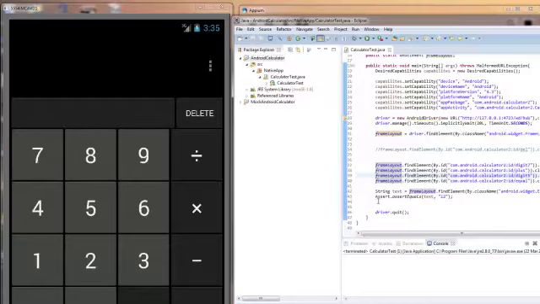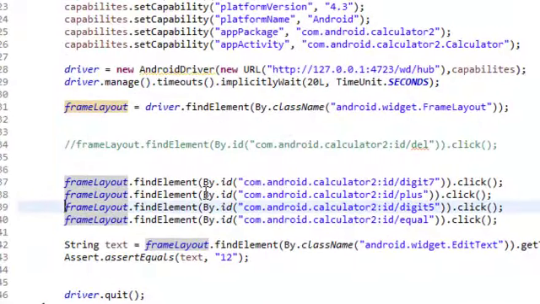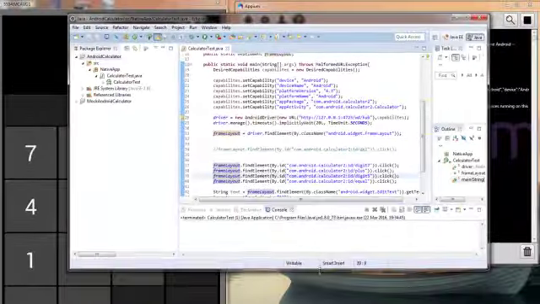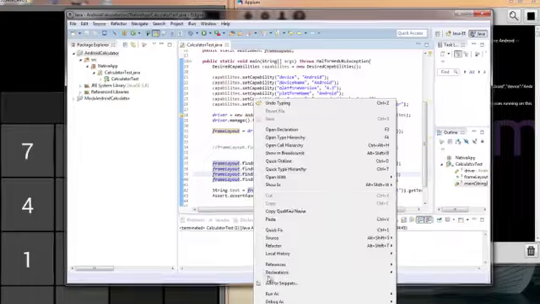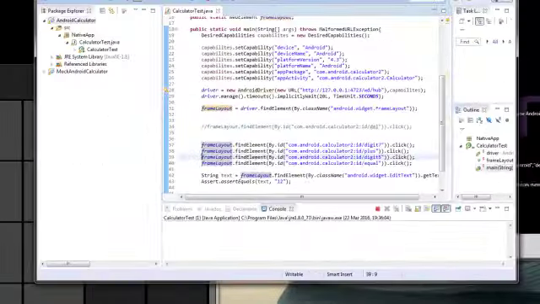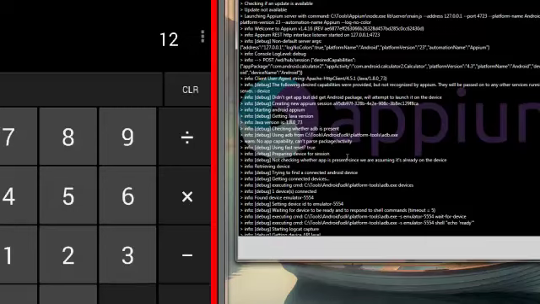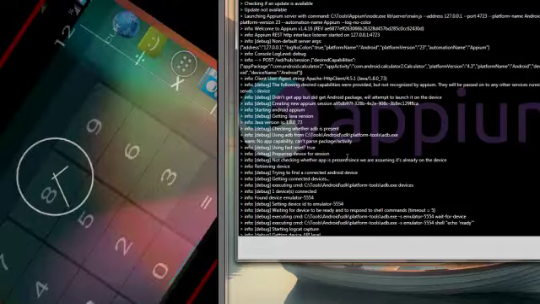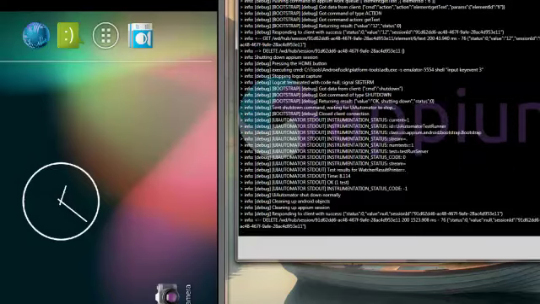Well, let me just briefly show you the line I commented out as not being needed. Yeah, this is very simple. This code is taken from a big test and it's very simple, and I don't need to click that delete button. Let me just run it one more time as a Java application. Start it up okay. Yeah, I'm getting the messages okay there. Yeah, that looks more healthy. 7 plus 5 equals 12. Yes, and the asserts worked. That's good, and now it's running the exit code and closing down the test. Okay, that's actually working correctly now.